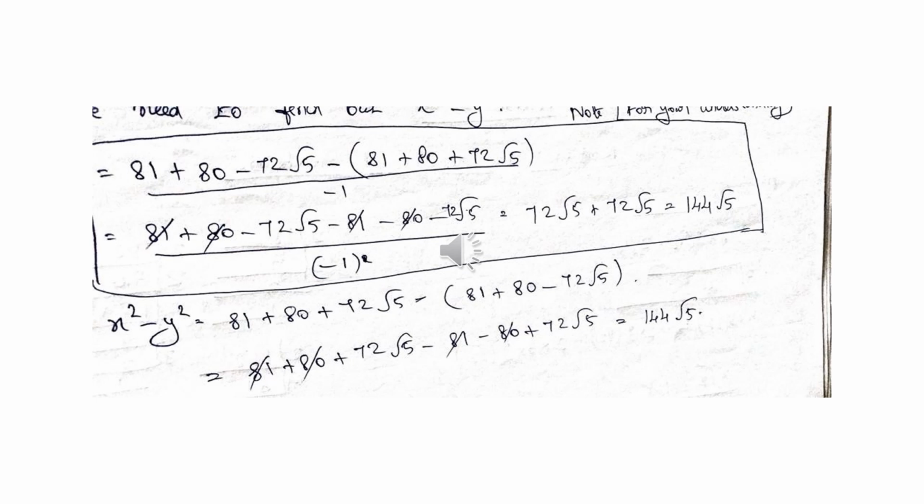what happened? They have given 2 root 5 plus 3 root 2 by 2 root 5 minus 3 root 2. Okay, we need to take the opposite sign. So we need to multiply numerator and denominator with 2 root 5 plus 3 root 2. Okay, while applying the formula, finally the answer we get is 19 plus 6 root 10.